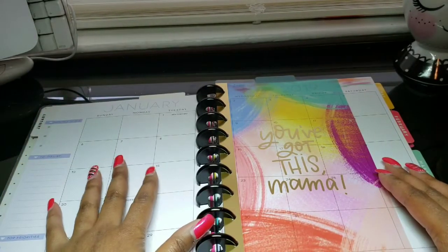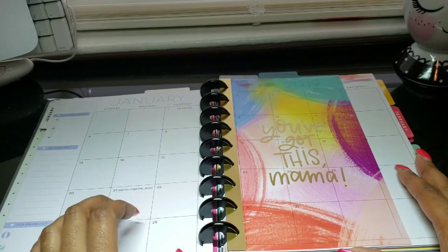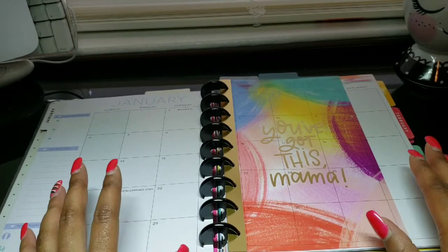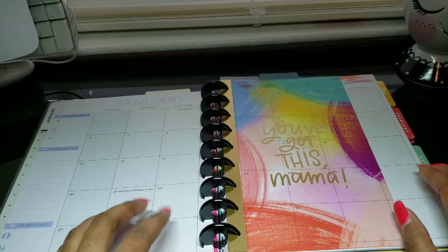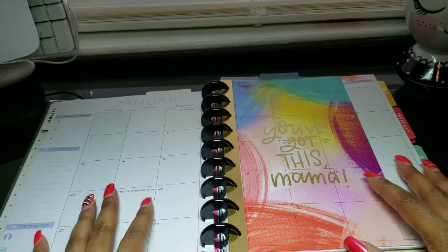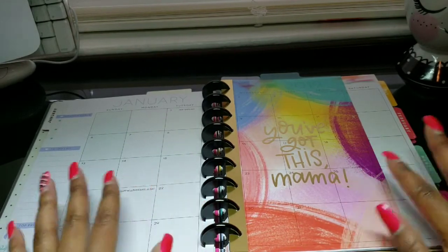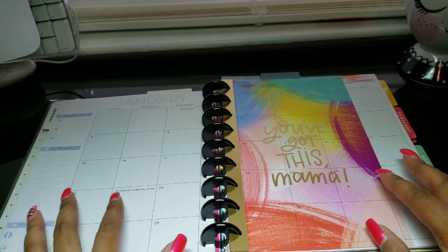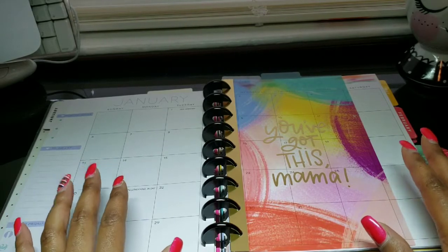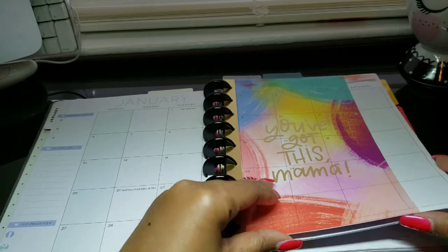So this is your month at a glance, which I don't know how I'm necessarily going to use on this one, being that I'm tracking my health and my feelings and my mental health inside of my Healthy Hero. I'm not sure how I'm going to use that because normally I would use my month at a glance for tracking my mood, but I'm going to keep it all in one planner so that I can look back at it and see what my ups were, what my downs were, what my triggers were, and things like that. But just so you can see it.